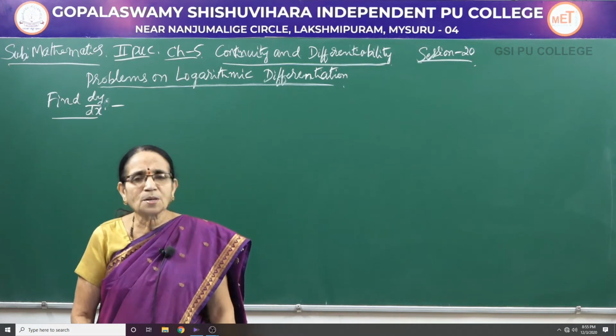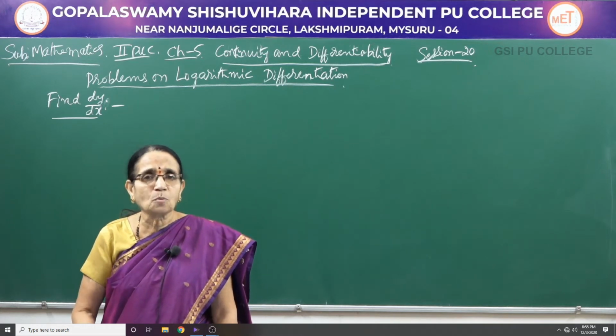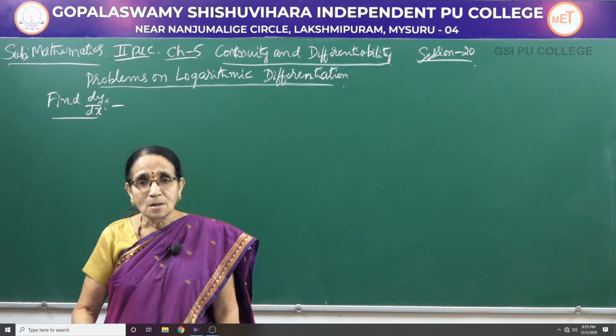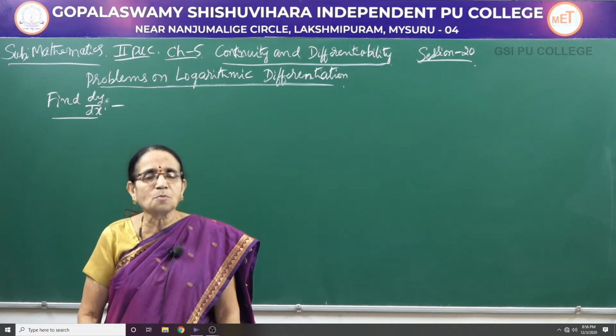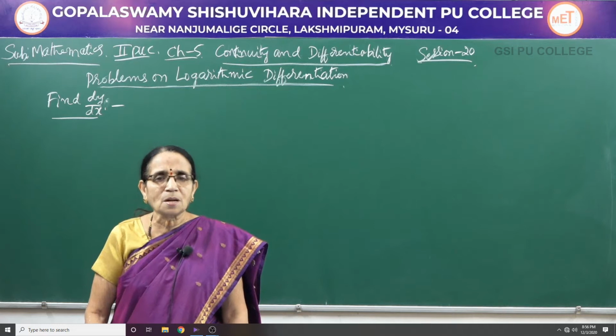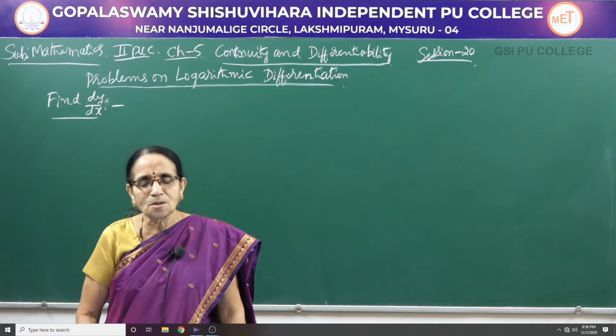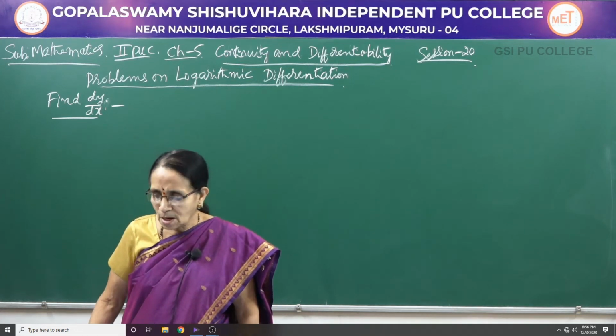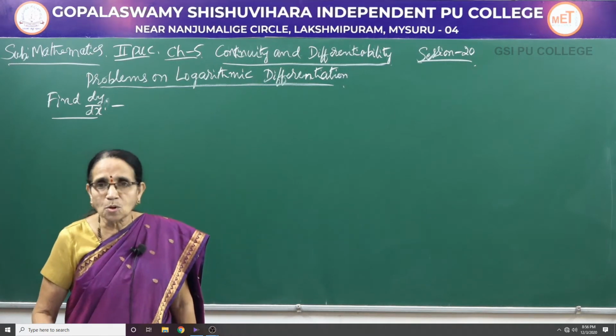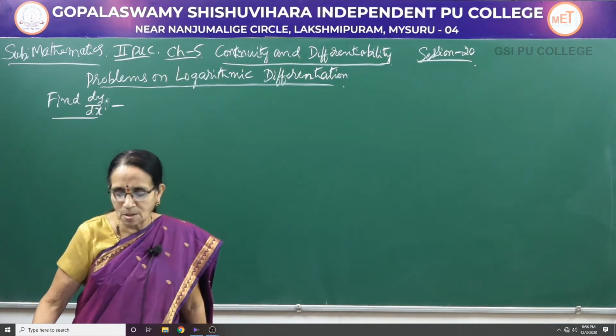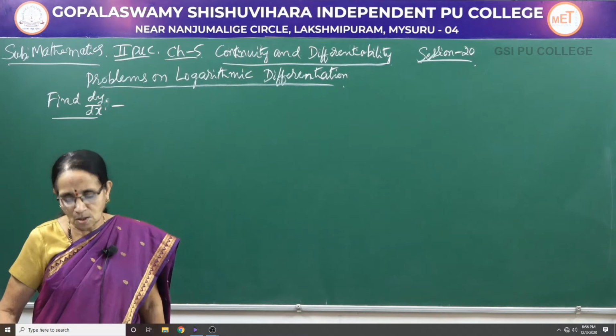Or if the given function is very complicated, having a numerator and denominator in the form of a rational function, then it is better to take the logarithm and differentiate. That makes the differentiation easier. We have worked out some problems, and in today's session I am going to work out a few more problems and complete this particular topic.